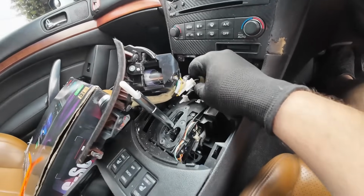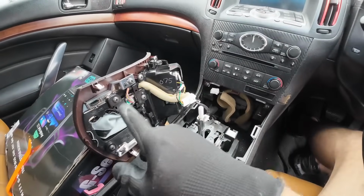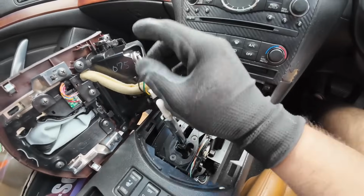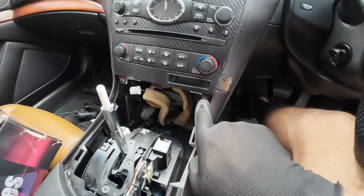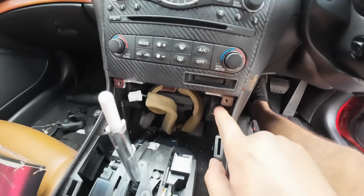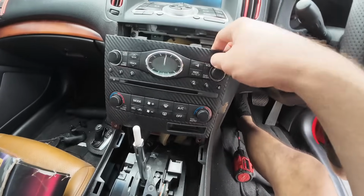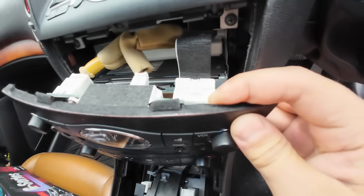Once you've removed the trim, go ahead and remove the one clip just behind this piece. Once you've removed this dash piece, you'll go ahead and remove two connectors that are connected to this piece. Go ahead and remove these two screws in order to remove this dash piece right here. Once you've removed the two screws here, you can go ahead and pry this piece out very easily. And then once you've removed this piece, there are three connectors behind this dash piece.